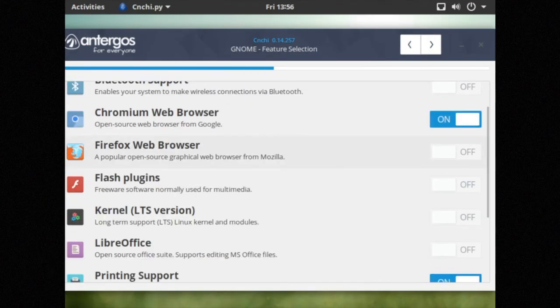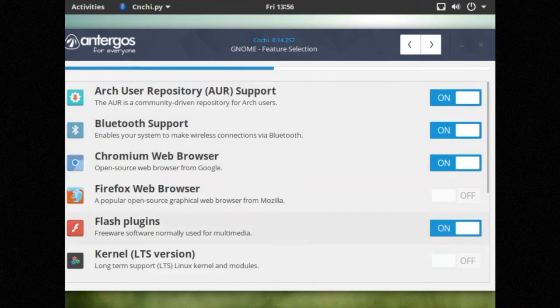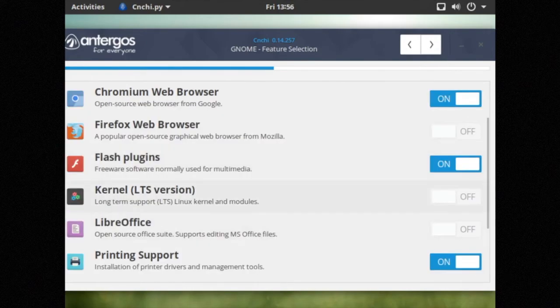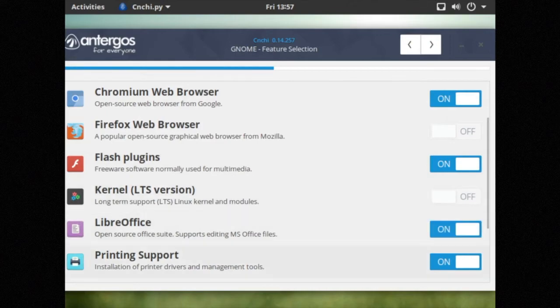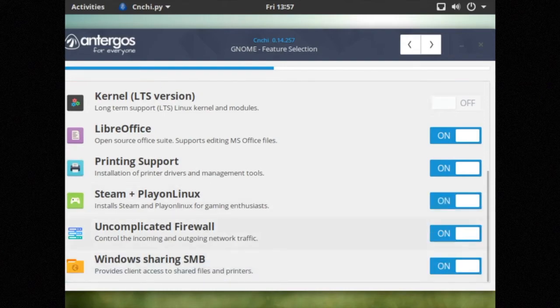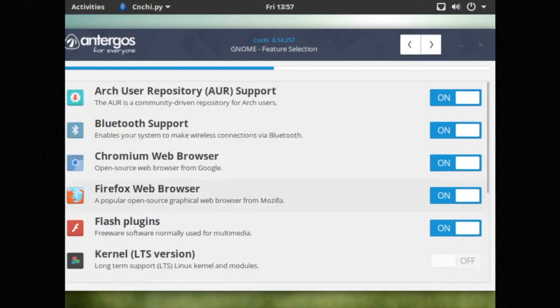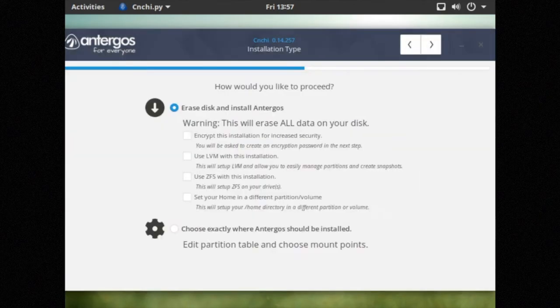And next you get all these awesome options. You've got your Arch user repository support, which is quite useful. Your Bluetooth support, you've got a choice of browsers, take your pick. You can install Adobe Flash or Flash plugins if you prefer. You can install a long-term support kernel, which is quite good if you don't want to upgrade the kernel every so often. You can install your LibreOffice, your Steam and play on Linux, which of course I will install everything, just for the point of showing you. Probably also install Firefox, because I can. And the long-term support kernel, probably not. Click next. Yeah, it's all good.